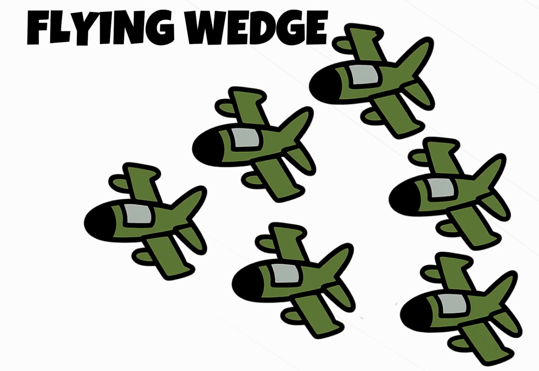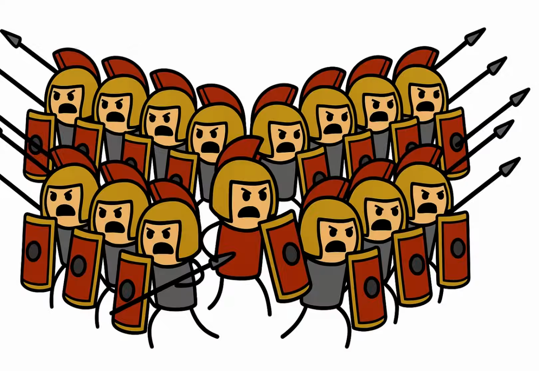Flying wedge. Here comes the wedge formation, or the flying wedge for poetic warriors. You form a V with your troops and charge it straight into the enemy line. It's a human arrowhead designed to pierce, scatter, and cause mayhem in the center. Ideal for splitting forces and creating exploitable chaos. The Romans loved this stuff.